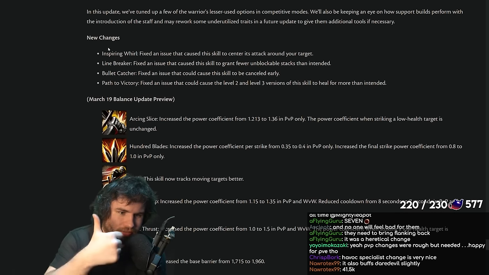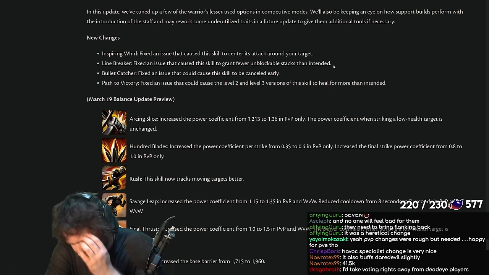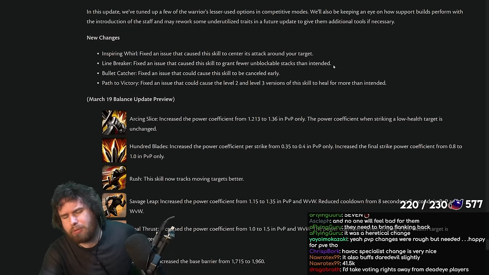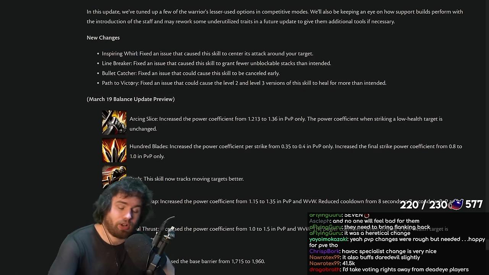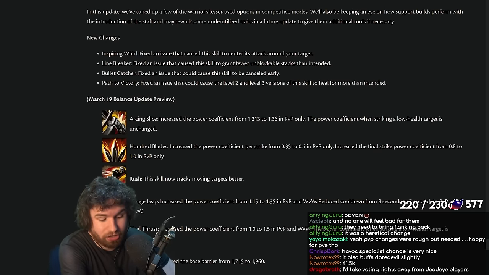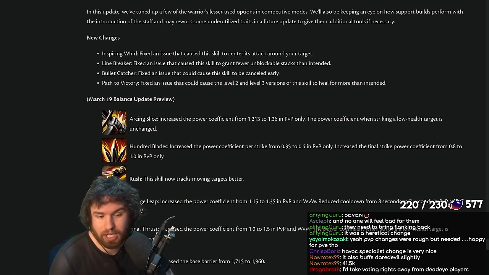I think this is actually the fewer unblockable stacks than intended. That might be the weird thing where if you hit anyone with it, the weakness will become unblockable, and I think it was the order of operations that was causing this. Staff Warrior, pretty cool, by the way, actually. Good in competitive play. And actually, Heal Berserker is really not bad. Definitely a cool playable build.